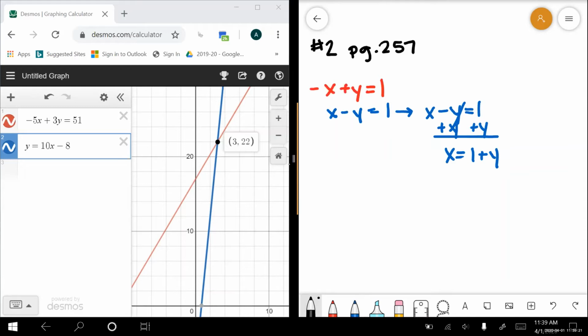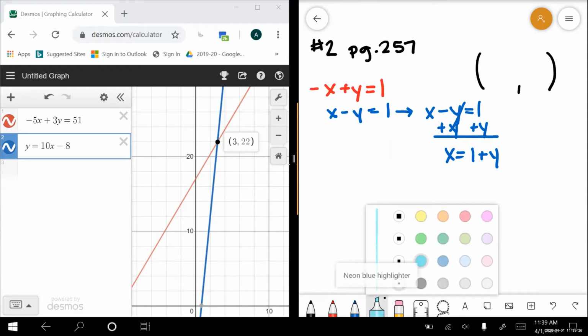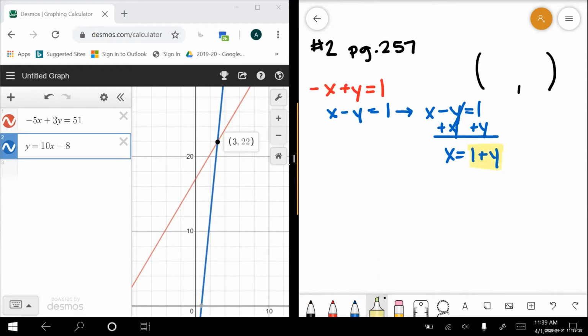Okay, so I know that when I get a solution, my solution should be an ordered pair, right? So let's go ahead and work with this. I'm going to start with yellow here. And I'm going to substitute 1 plus y this time into my x value. Now we have to be very careful here, okay? x equals this stuff over here. So it's very important that I plug in that stuff for my x variable, not y like we did in the previous problem. Okay, so watch out for this negative sign. Okay, it's still there. And then I've got 1 plus y instead of x. We just substituted. And then the plus y next to that equals 1.